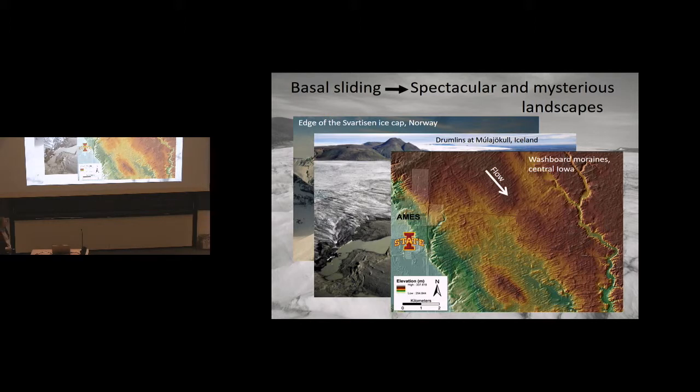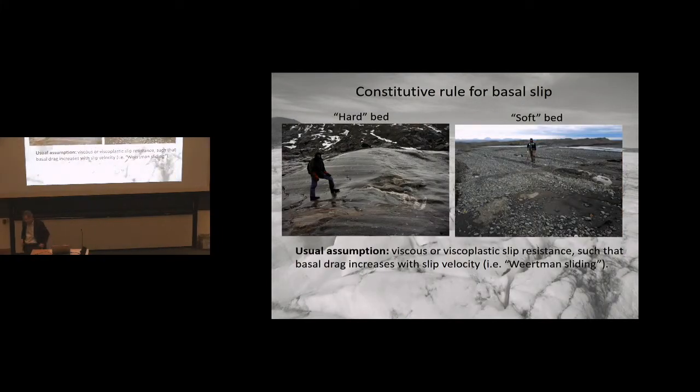And the leading hypothesis for this is that the ice was in a state of surging. As a result, the glacier was in a state of extension all the way out to its margin. That led to periodically spaced crevasses on the glacier's surface that extended to the bed, and soft, wet till squeezed up into those crevasses. Again, if we want to build a mathematical model of this, we need some kind of constitutive rule that describes that surge-like behavior, in this case where the glacier was sitting on a sediment bed.